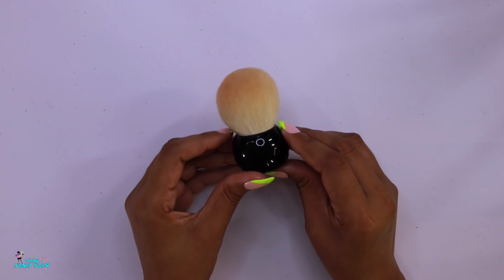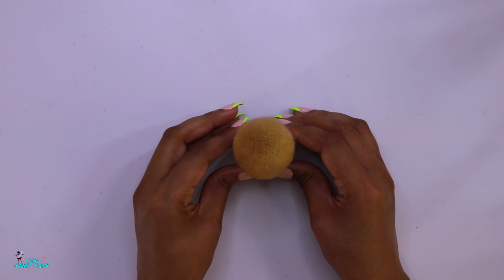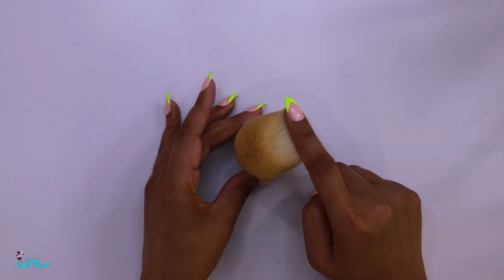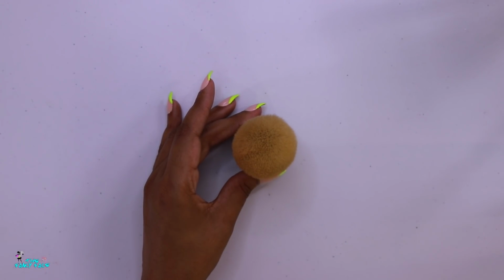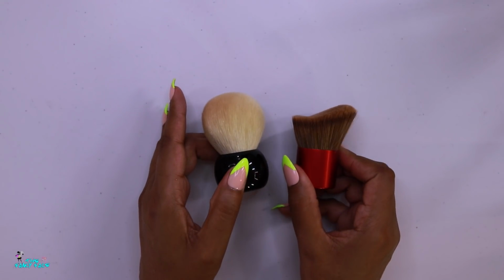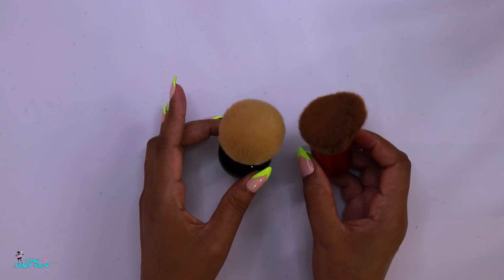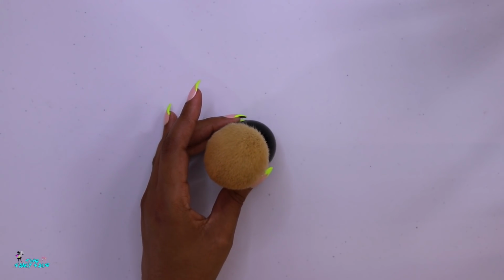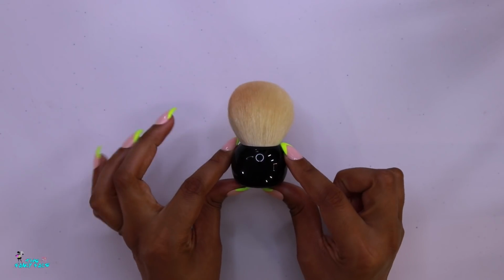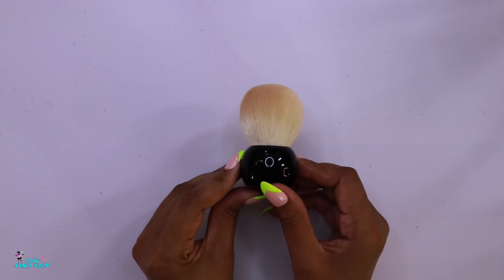So these handles, again, very short and stubby, but the head of the bristle can be various shapes. They tend to have a round dome shape, but they can also have a flat top or even a flat curved angled top. So the tops of the bristles can vary, but the overall shape of the brush is dictated by that very short and stubby handle.